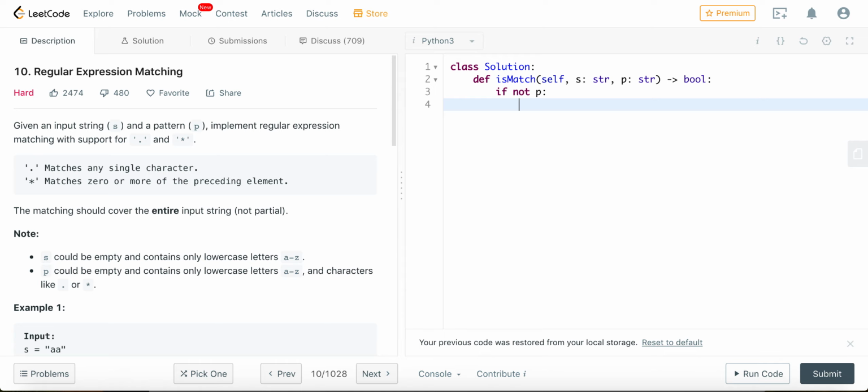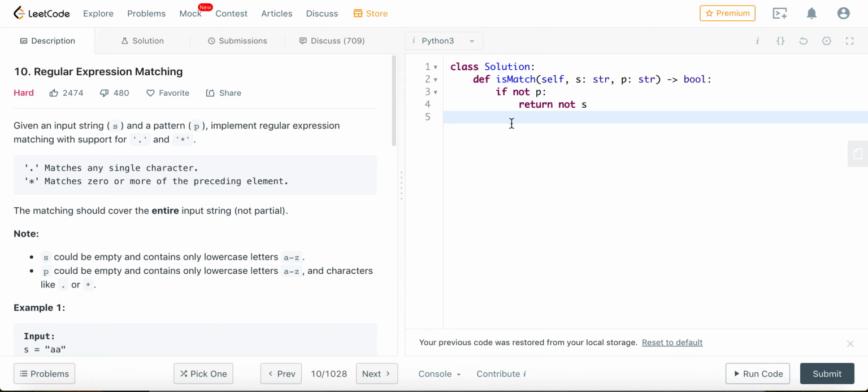If the string is not empty, that means we can't match them, so we return false. In this case, we just use not s. So these two sentences actually include multiple cases.